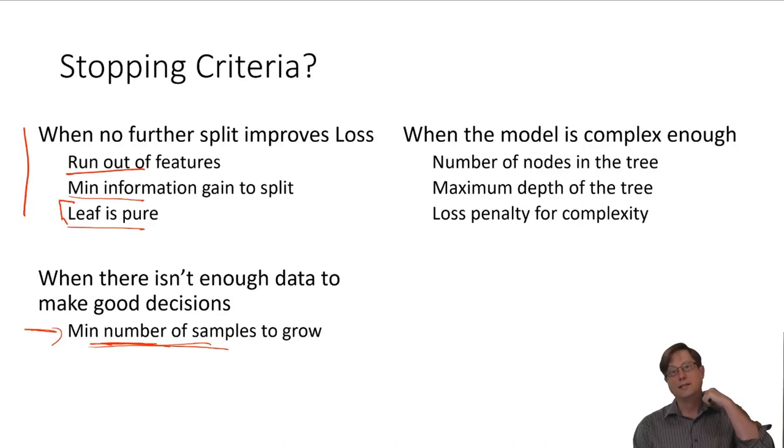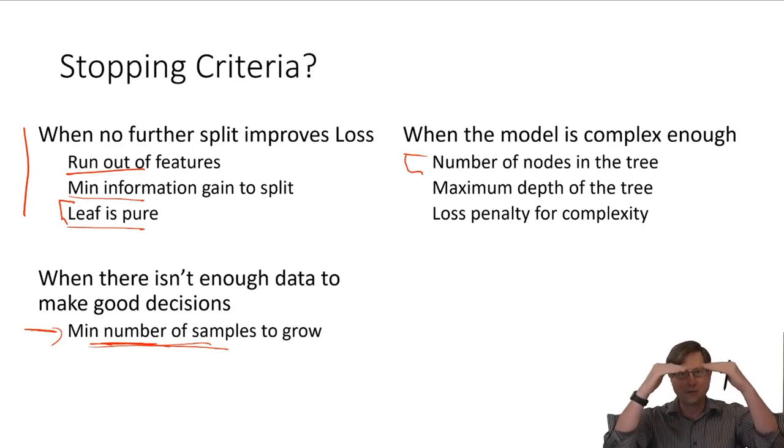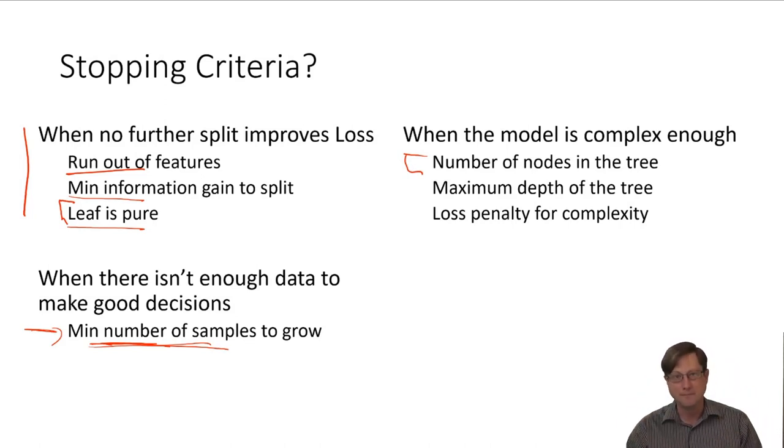Another way to look at this is you might say that I would prefer a simpler concept to a more complicated concept, kind of irrespective of anything else. And you could put constraints on your decision tree. You could say, I'm going to have a maximum of N nodes in the decision tree. So instead of doing a fully recursive thing, you may expand the leaf that has the largest information gain. You might change the core algorithm from being fully recursive, depth first, to being breadth first, where at each step you expand the leaf that has the most information gain. A common thing to do is to say, don't grow me any tree that has depth greater than 10, 20, whatever it is.